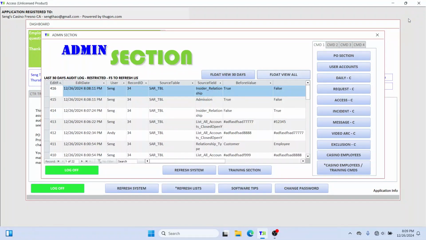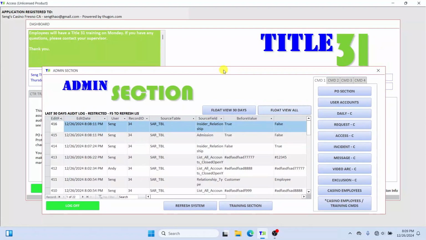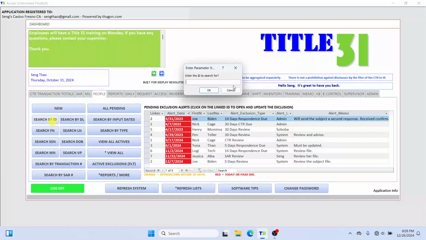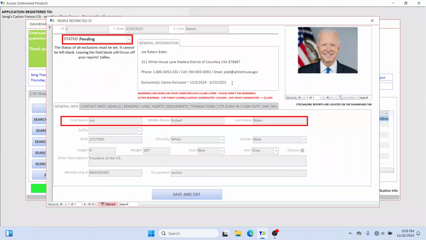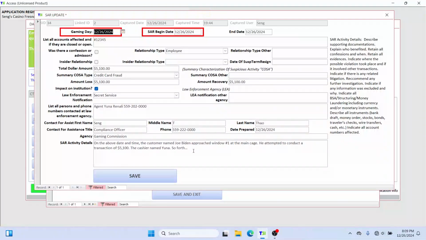I'm going to go to another question here. Can you add a sample of how to write an activity detail report? Yes, we have a sample of how to write the SAR report. Let me open up one of the SARs so I can show you what this question is concerned about.